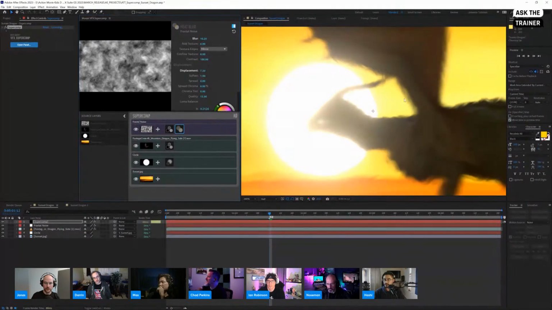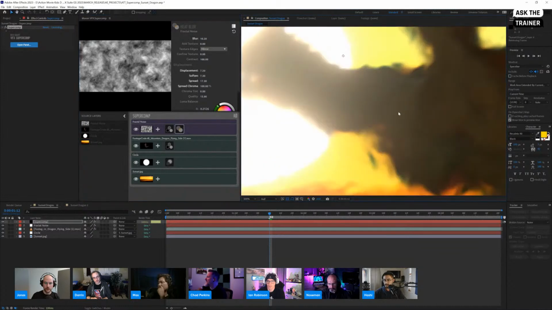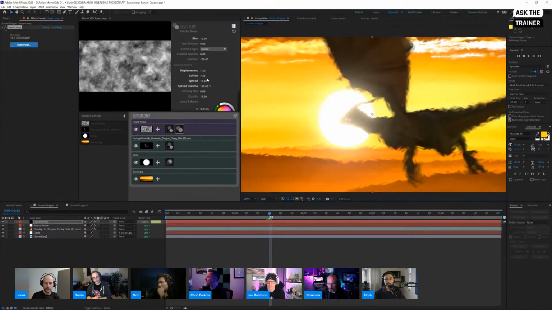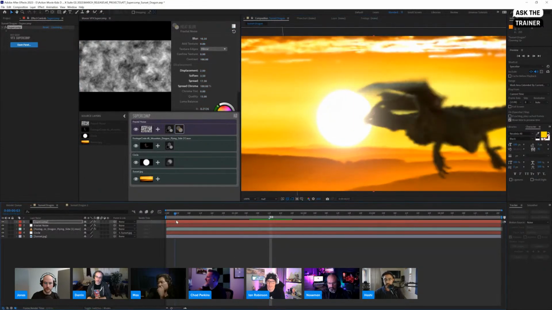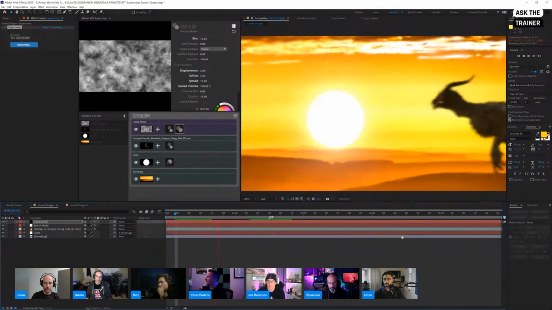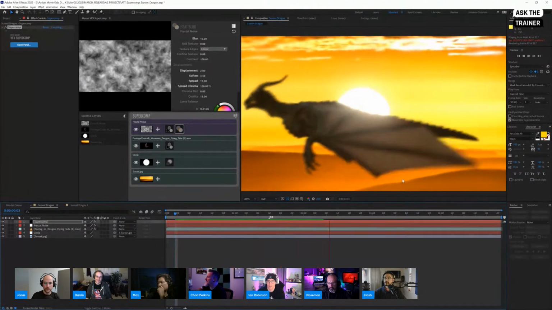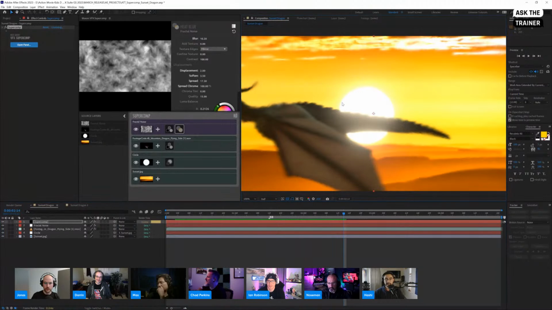Now this is a little bit too much detail in the displacement, so I'm going to soften it a little bit. And maybe I'll turn the spread up. You can additionally, if you're doing something glassy, spread the chromatic separation, which may be hard to see in something so monochrome as this. But let me turn the soften down a little bit and the displacement down to a pretty low number. So I'm just getting a bit of heat displacement like that. And now I can play through this, and we have these much cooler looking images.